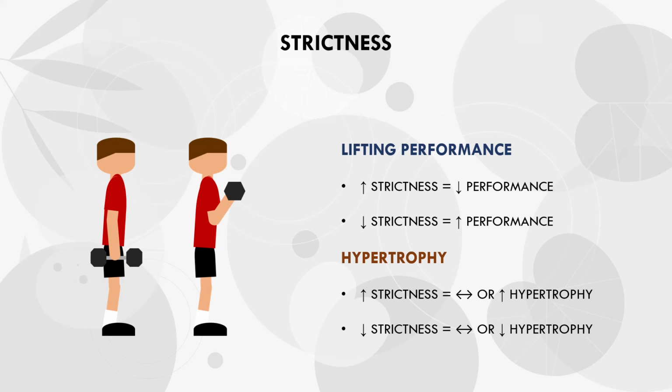This is because these muscles aren't going to be trained anywhere near failure, so they will not really receive any sort of significant hypertrophy stimulus. So at best, using heavier loads with less strict form may not change the hypertrophic stimulus at all. However, at worst, it could limit the hypertrophic stimulus because the target muscle is not contributing to the movement as much as it otherwise would have been with strict technique.